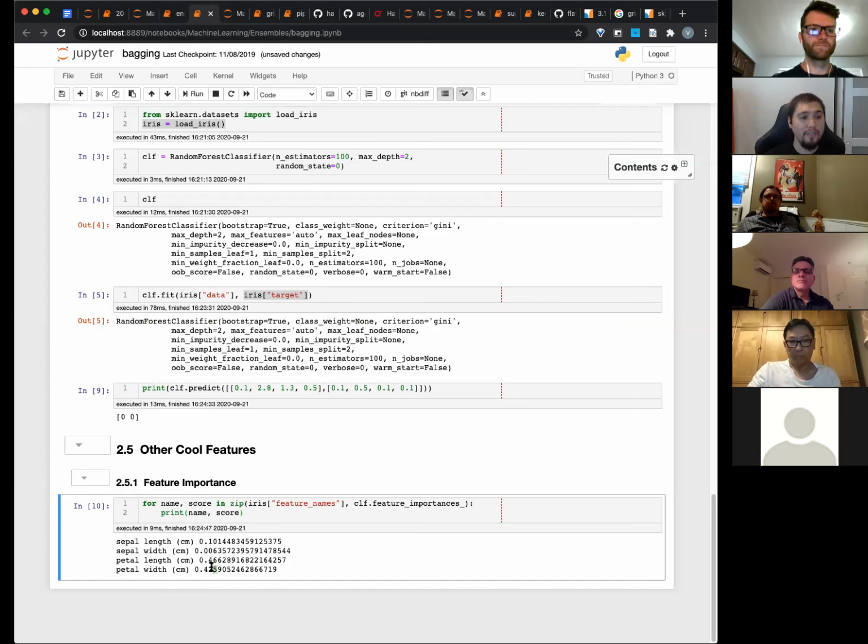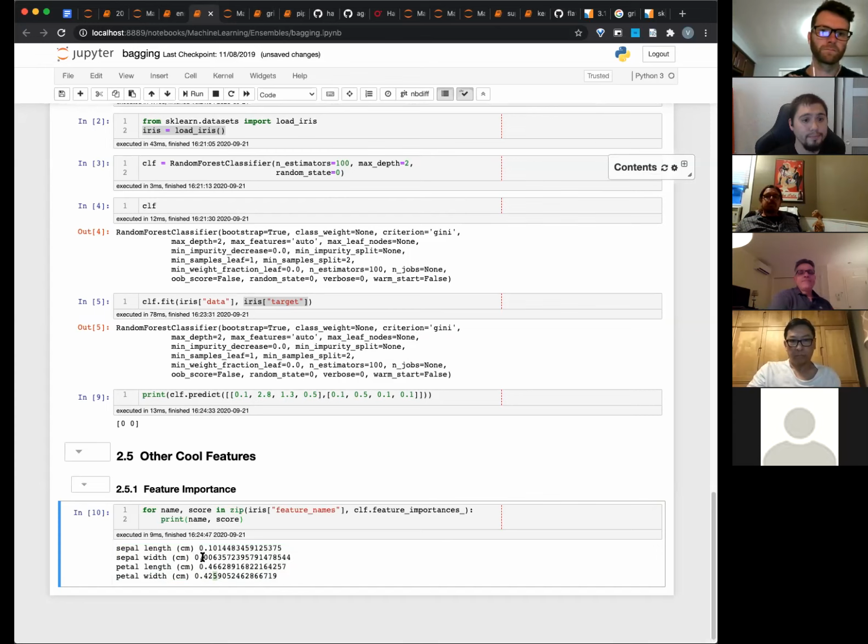So in general, if you do feature importance for a non-technical audience, don't show that graph. I see it all the time where they show the different values of the feature importance. It's probably better to say, hey, these features we found are the most important based on our model, and just state those features, versus showing a graph that is likely going to confuse your stakeholders. Yeah, cool. Any questions on random forest?